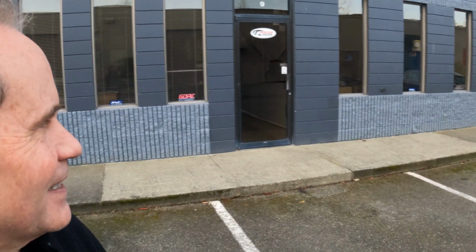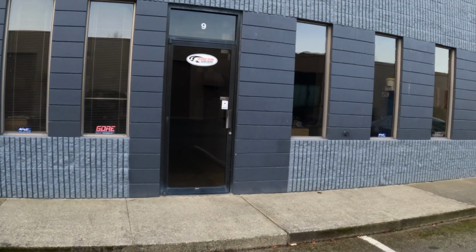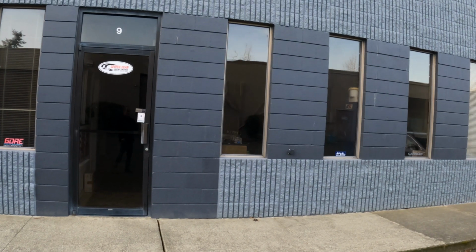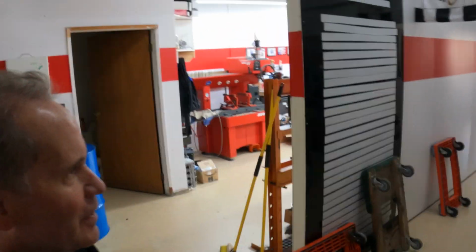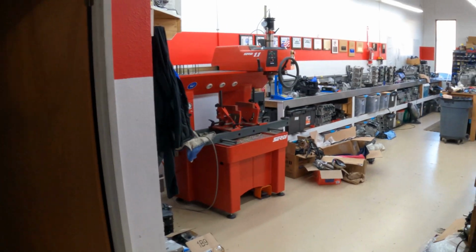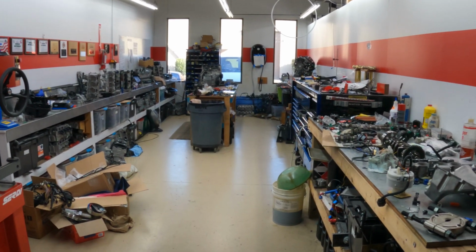So again, this is over at George Dean Racing Engine Development up in Linwood, Washington. And as soon as we get in here and get working on this thing, I'll drag you along, okay? So we're in the middle of George Dean's dyno engine building business. And just to give you an idea here, I'll give you a little tour. You can see his operation here, pretty extensive. Motors everywhere, of course.